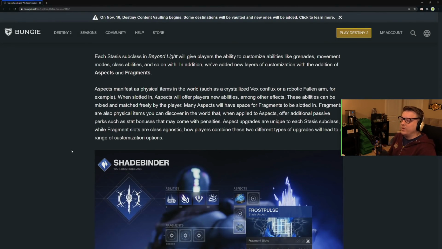Each Stasis subclass in Beyond Light will give players the ability to customize abilities like grenades, movement modes, class abilities, and so on. In addition, we've added a new layer of customization with the addition of aspects and fragments. Aspects manifest as physical items in the world, such as crystallized Vex conflux or a robotic Fallen arm, for example. When slotted in, aspects will offer players new abilities, among other effects.